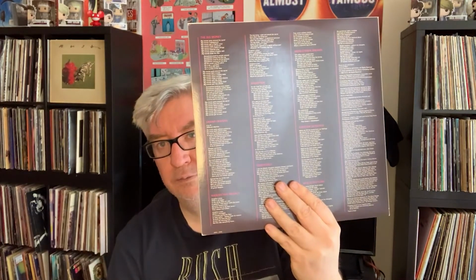Another recent pickup, which is the next album in order here. I think I've got this in the right order. This is Power Windows. Something I first didn't like as much, but when I saw them live a few times, they performed quite a few of these songs, and I got to really love this record. Marathon and Manhattan Project, I think, are the two. Mystic Rhythms also. Saw them do those live a number of times, and it really made me a fan of this record. This is a nice solid cardboard sleeve in here too. Very nice. More '80s haircuts there.